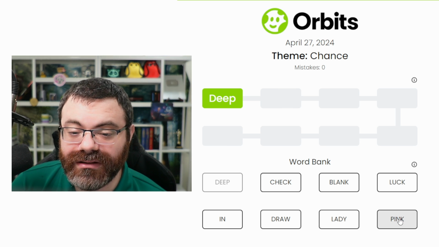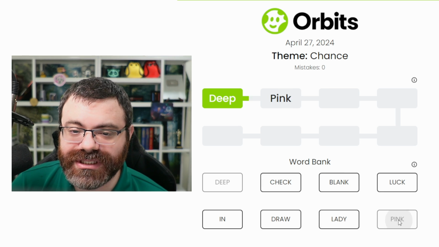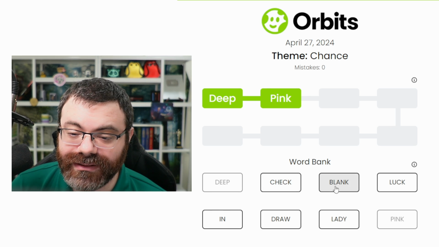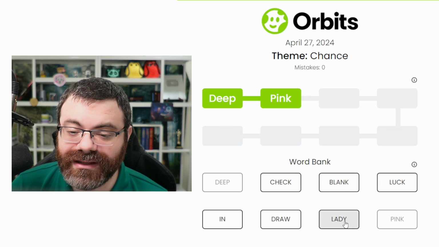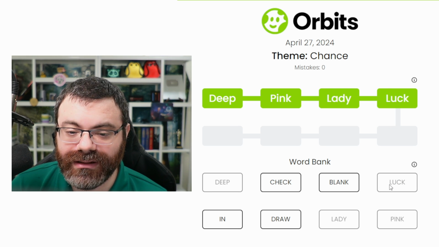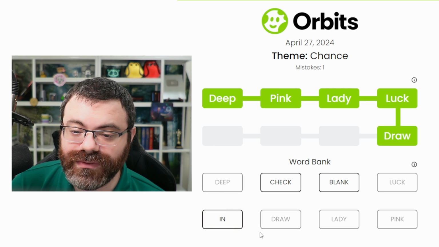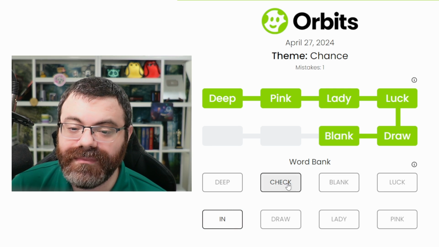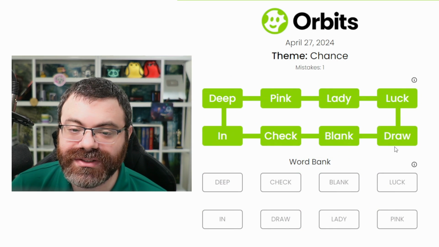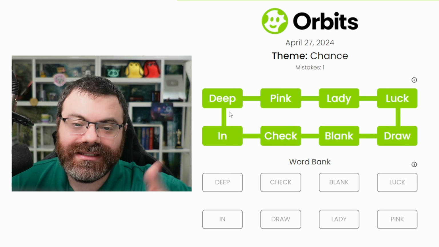So like deep, deep pink, like the color. Like a deep pink, deep. I don't see what else would work. So deep pink. Okay. And now what does pink have to do with? Pink lady, maybe? I don't see anything else. So pink lady. And then lady luck. Luck of the draw. You draw something in. Oh, no. Draw a blank. Okay. A blank check, and then you're checking in. And then in also relates to deep. So it does make a circle. So we're deep in or in deep. I guess it's in deep. It goes in that order.